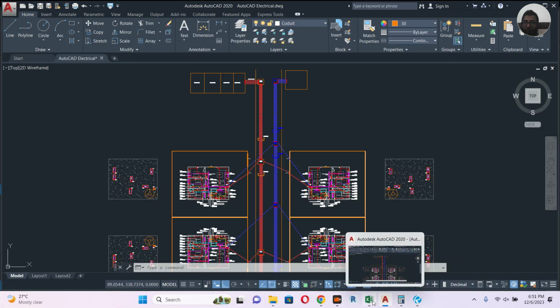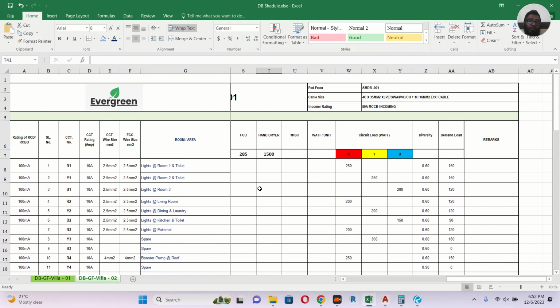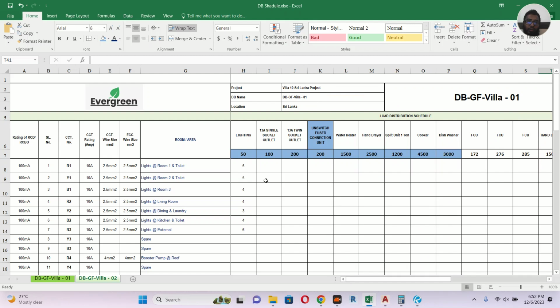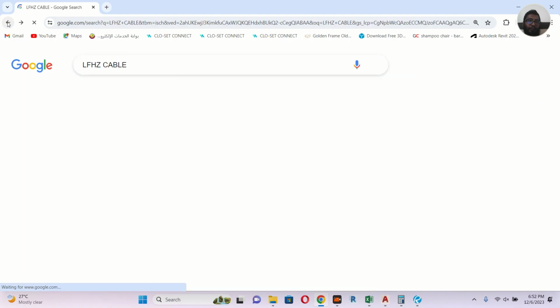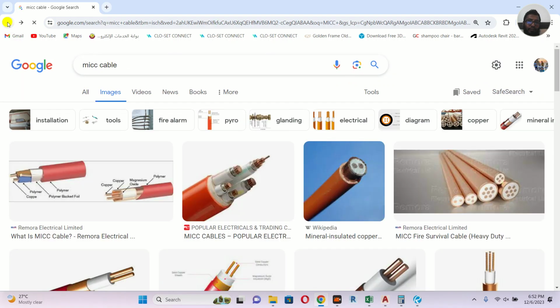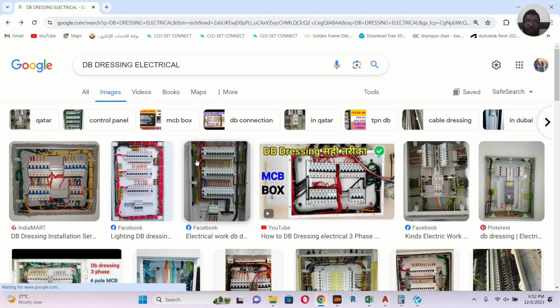Now here you can order the DB as per this one. If you print this one and take it to the manufacturer, or if you send it to the manufacturer, they will make a drawing for you and they will tell you as per this schedule what the panel size will be. Then when they give you the manufacturing drawing for the DB with the breakers, incoming breaker, everything, something like in the Google image I showed you before, and they will give you the size.